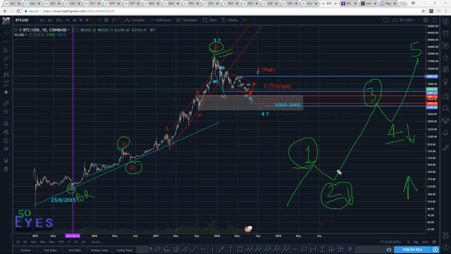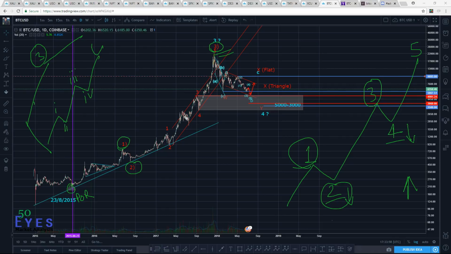One more characteristic trait that is important to note at this point is that the motive waves 1, 3 and 5, if we magnify them, that is see them on lower time frames, we will find that they have 5 waves of their own within them. So for instance, if we magnify this wave 3, say this is just the wave 3 from here, then I will see that something like this is inside of it, and we can label it with another numbering, like let's say Roman numerals. Similarly, wave 1 will also have 5 waves within it, and wave 5 will also have 5 waves within it.